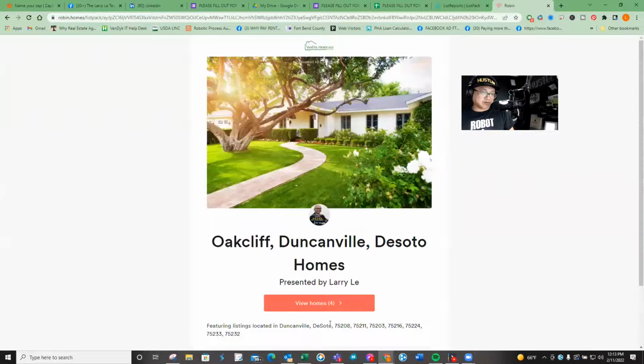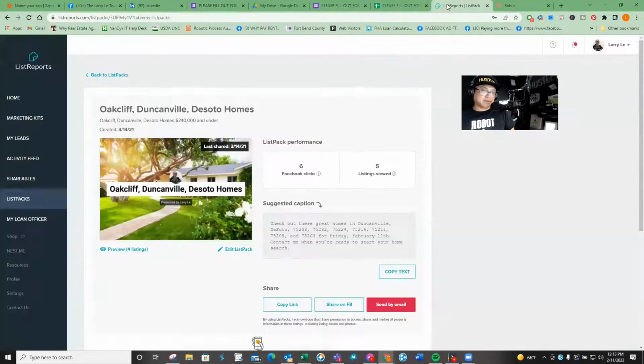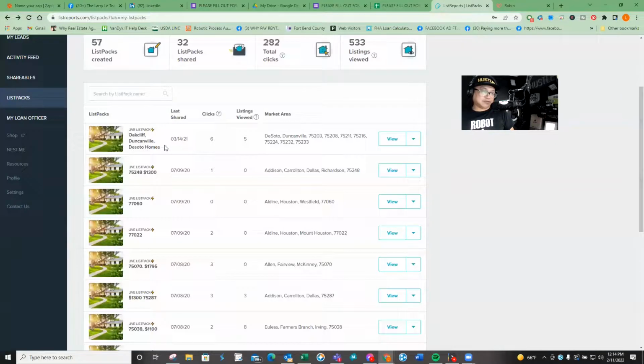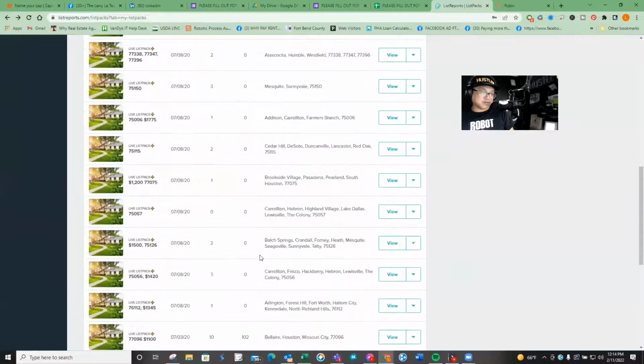It's just a list of homes. There's 4 homes that qualify for 0% down in the area, right? So it updates constantly based on what the MLS has. And of course, you might want a better list. It's a small list. Actually, you know what? I know why I created that list. I created it because someone asked me for houses in that area. I want to use a different list. Let me see here. I'm going to find one that's more generic.